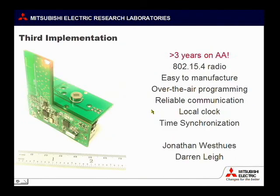The next generation of installations uses this board that Darren and Jonathan at MERL designed. It's 802.15.4, so it uses a standard radio and a standards-based MAC. It does reliable communication. It can do all these wonderful things that Jonathan has managed to make it do, and it runs off battery for a long time. For a research prototype, this is key. We can lower our installation costs to nearly nothing. They come in a box with a magnet. We literally just stick them up on the ceiling and let them go, and they'll run long enough that we can do our experiments. So this is a little wonder of technology.